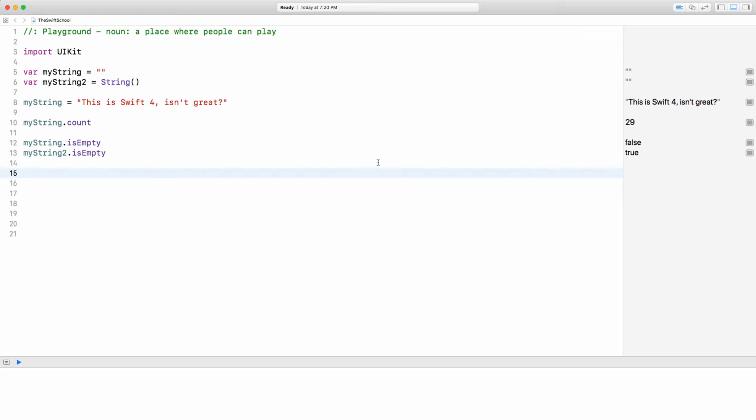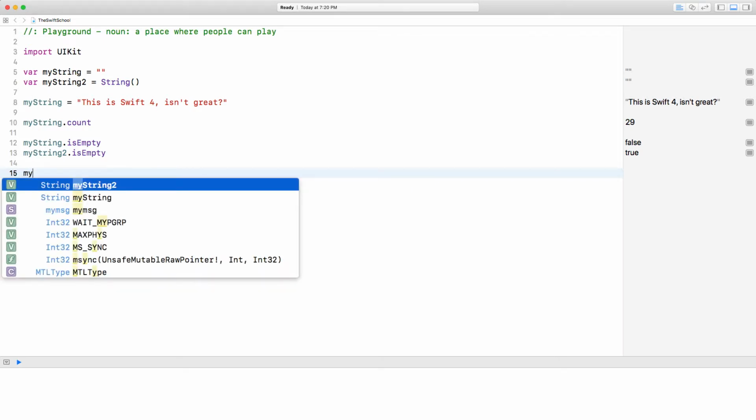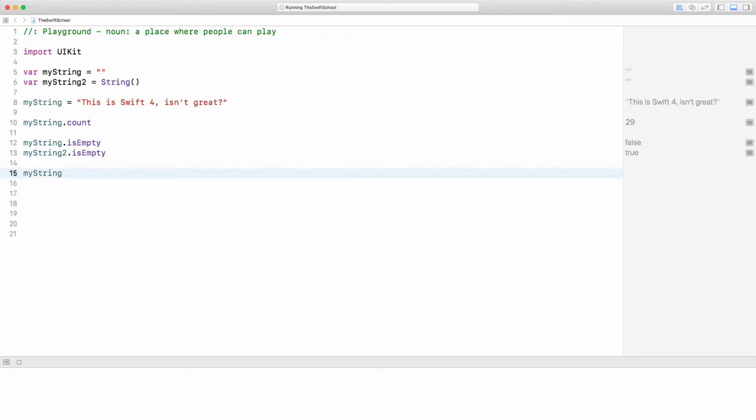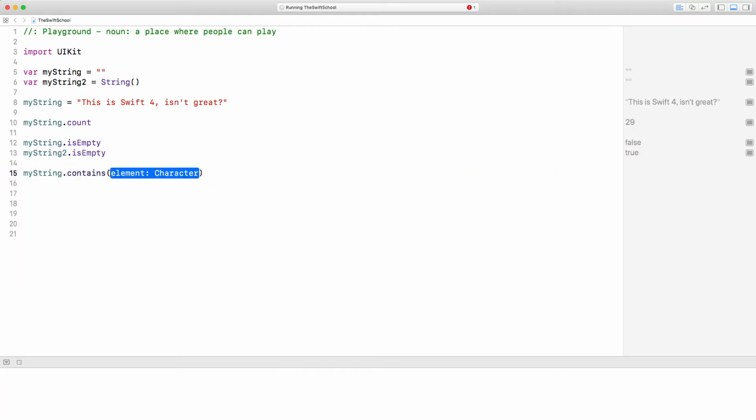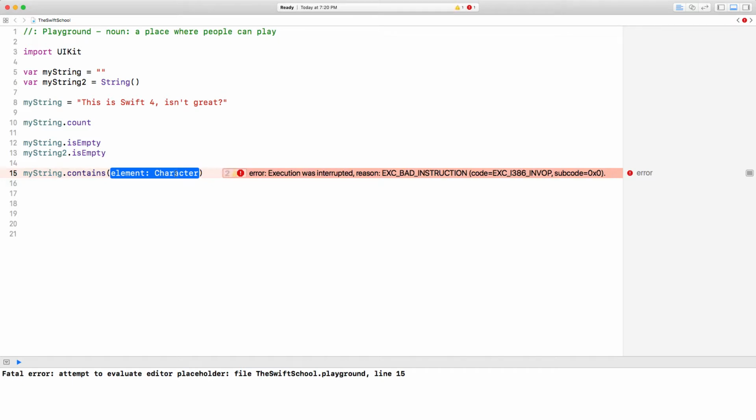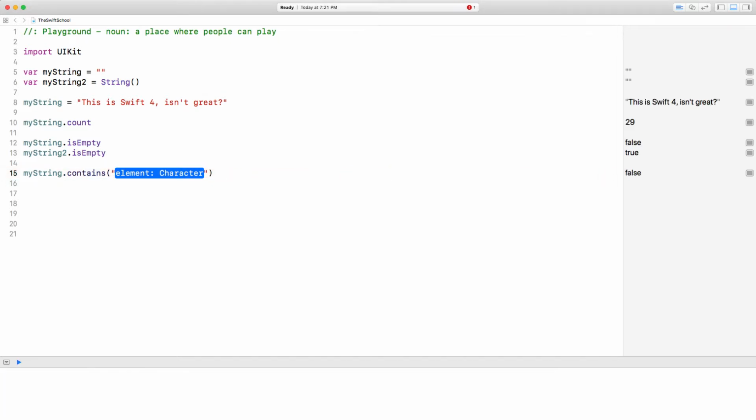The dot contains is a powerful one, so I'm going to call up my string dot contains, not contain, and I'm going to choose the first one here, element character. So here it's saying, tell us what character you want us to search for. I'm going to search for a character that doesn't exist, X, and it should return false because X does not exist.